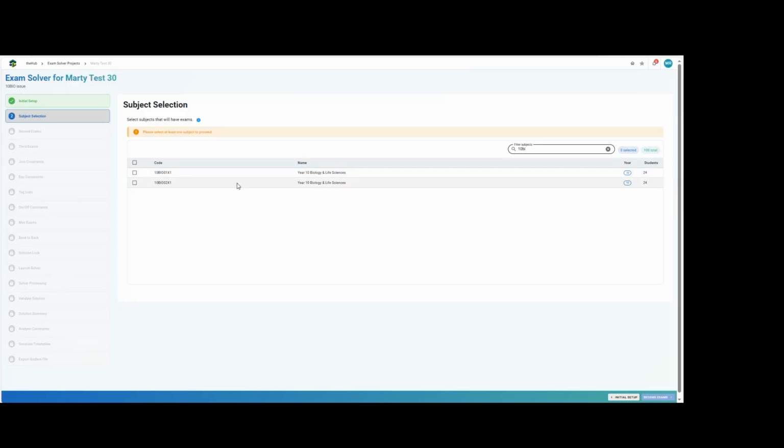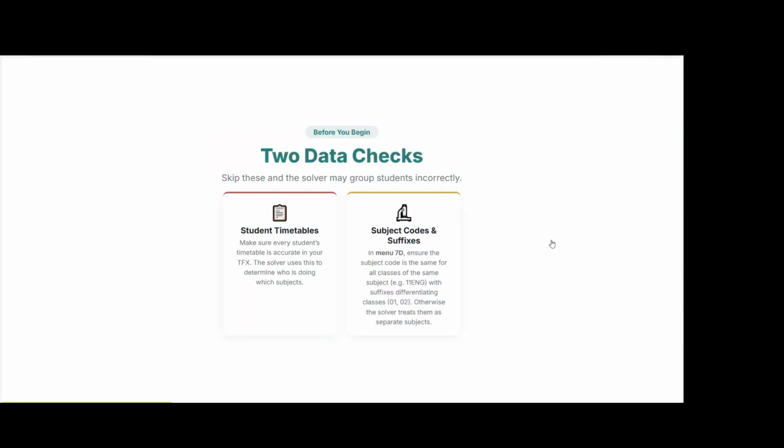This means it could put them on at different times, or you'll have to group them together. You'll have to put a join constraint, which is annoying if you think about how often you would have to do that. It should look something like this, where if we have a look at Year 10 English, exam 1, all classes are bundled in there. Okay, so that's menu 7D, and it is a really, really important one.